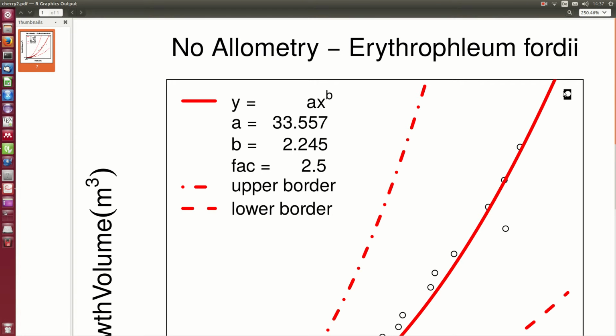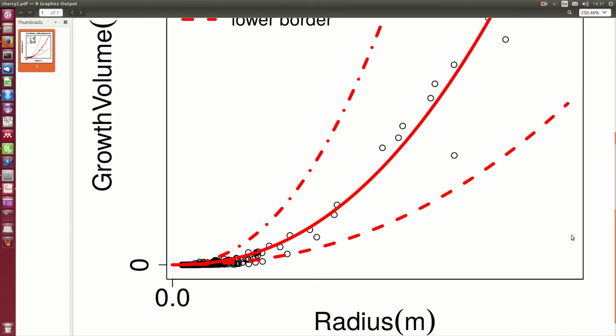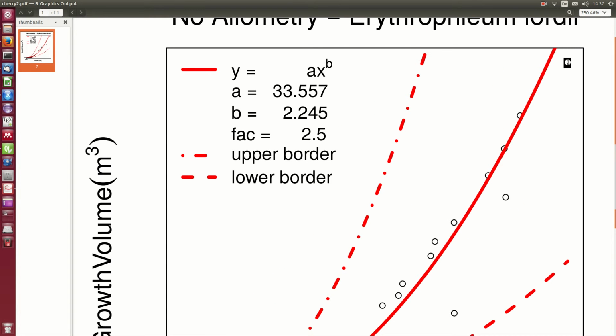It's the diameter at ground level, the lowest cylinder, the root cylinder diameter. This might be the DBH one. And on the y-axis we have the predicted volume, which is 166.